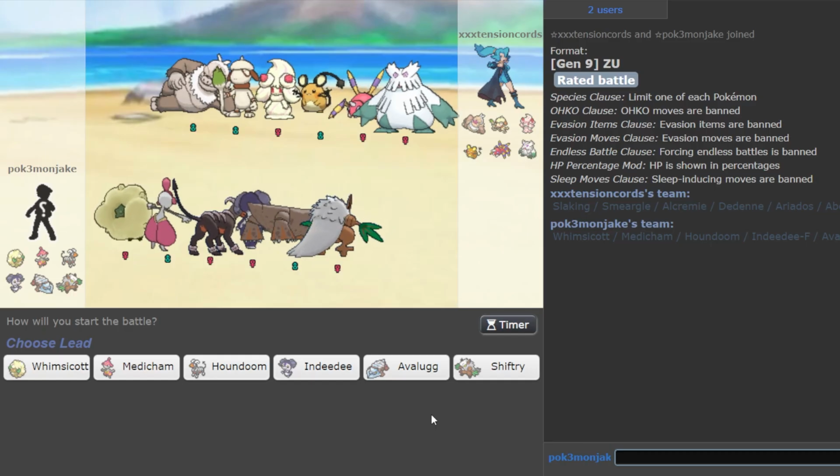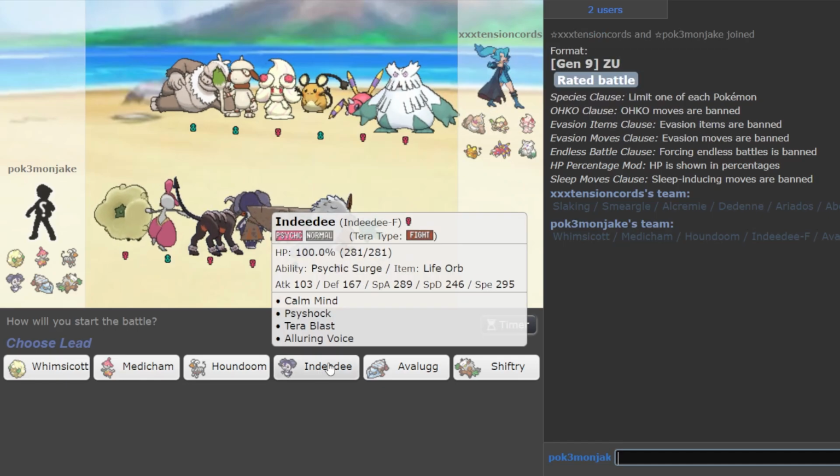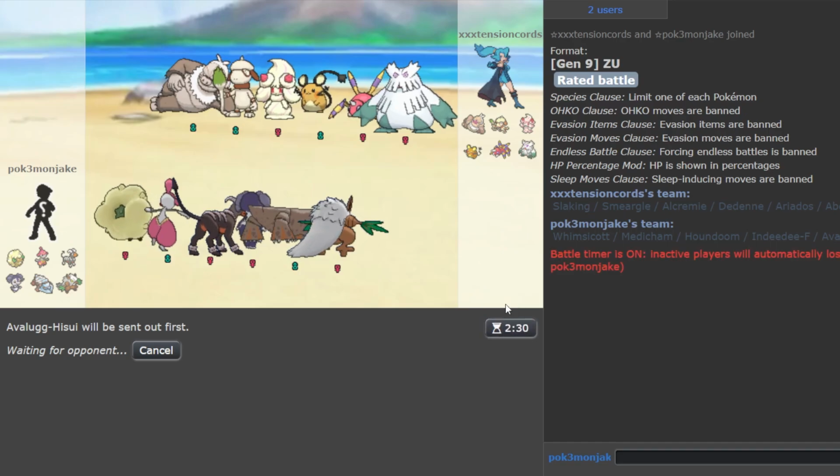All right, we go on. And they have Aurora Veil and Smeargle and Alchemy, and slacking Ariados. Okay. I think let's lead with the Avalugg and go from there.